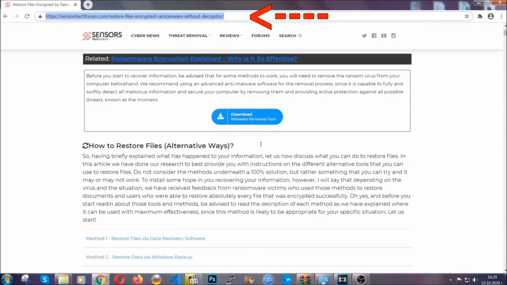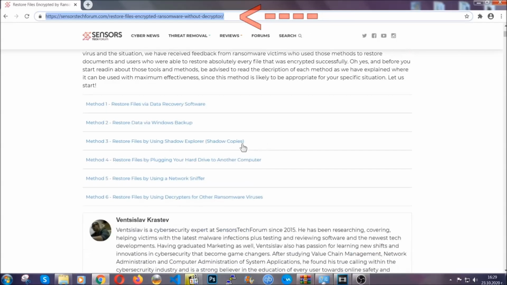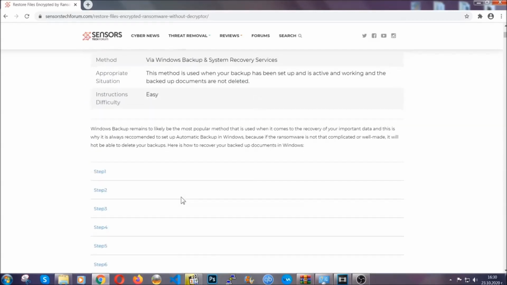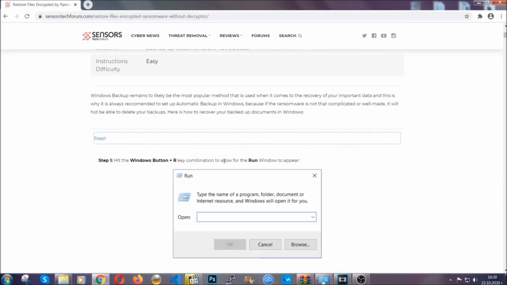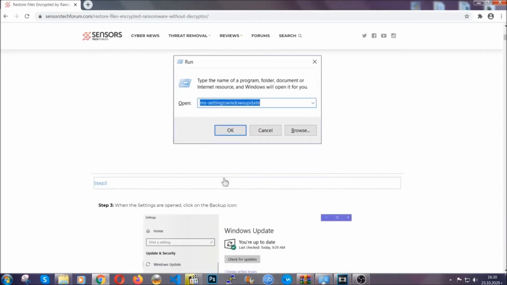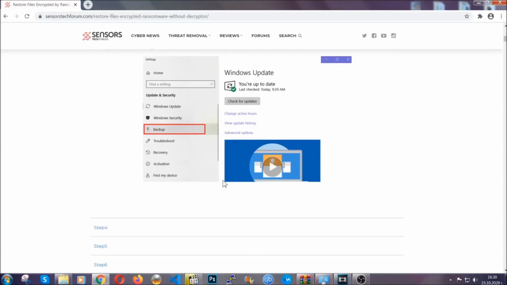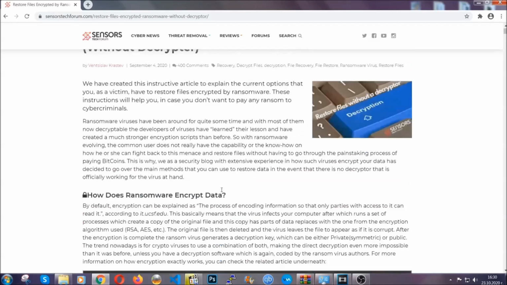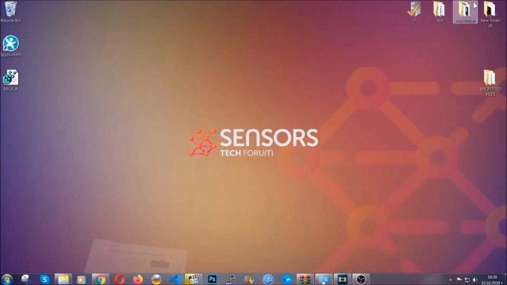This will take you to our specific article for file recovery against ransomware viruses. It contains 6 methods that have been proven to work under some specific circumstances when it comes to ransomware infection. These methods are in no way, shape, or form 100% guaranteed to work, but they will surely help you, as we have some users who have partially backed up their files being able to recover some of their files, and even some users have been able to recover all of the files. Until a decryptor is released, you should check the article in the description often.